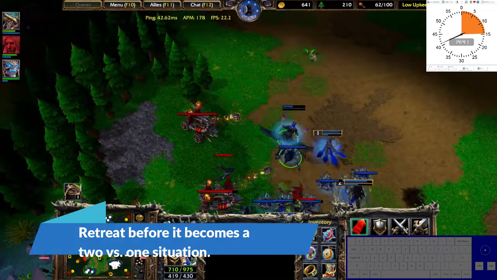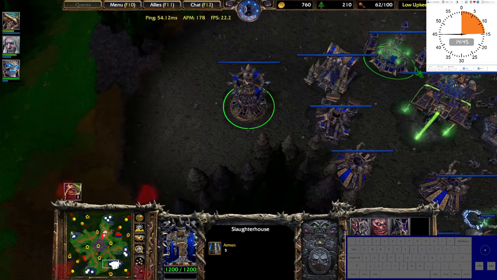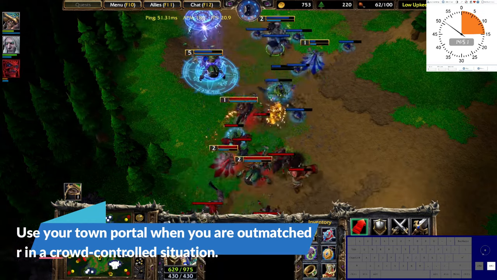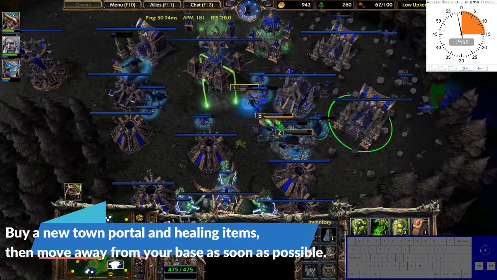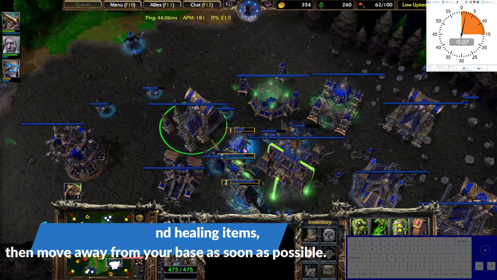Retreat before it becomes a 2-versus-1 situation. Use your town portal when you are outmatched or in a crowd-controlled situation. Buy a new town portal and move away from your base as soon as possible.